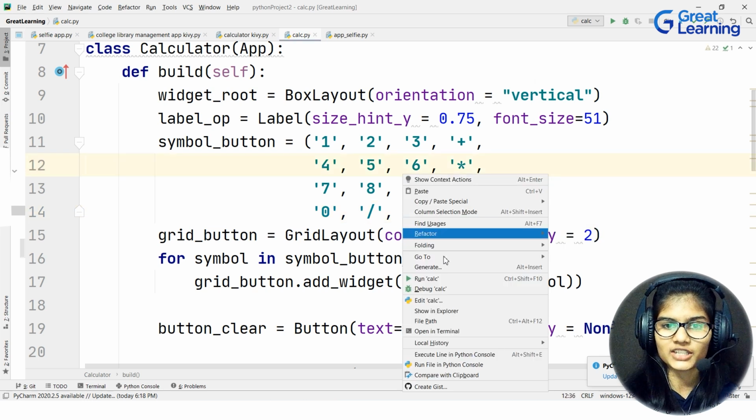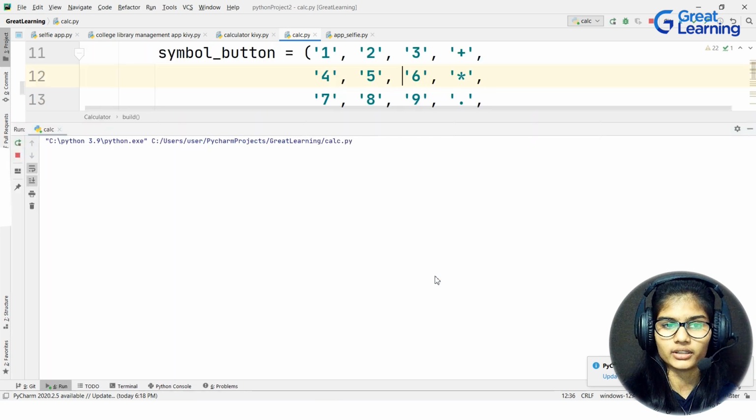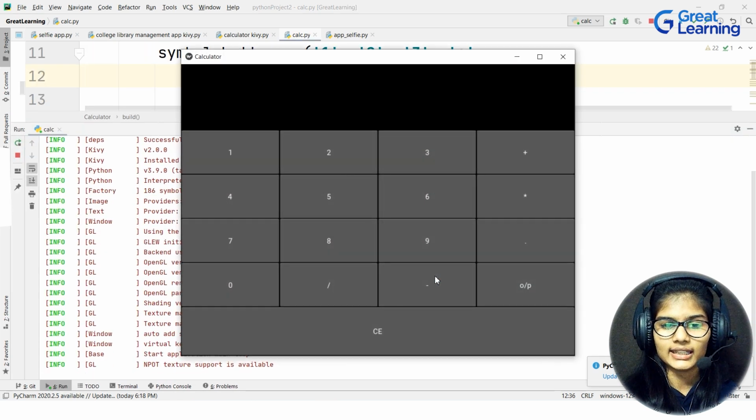O/P. Okay, that will as well work out. I would just again click on the run here. That's getting run, and right here I get out my OP. Okay, one more thing, this Kivy library takes time only the very first time to execute, in a little late manner. After that, when you execute the same project, it will execute very fast. So let's say I do somewhat the same thing, multiplication 21, and I click on OP.